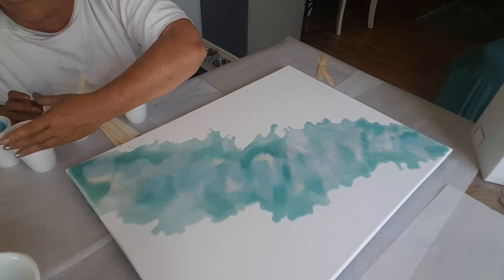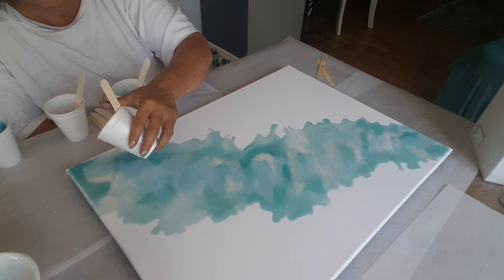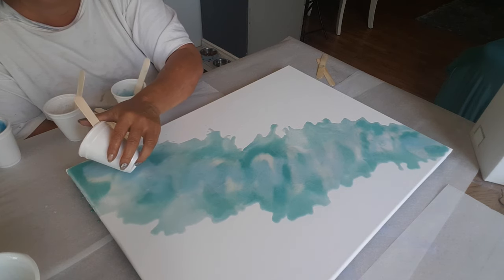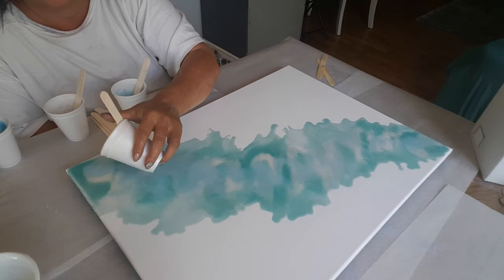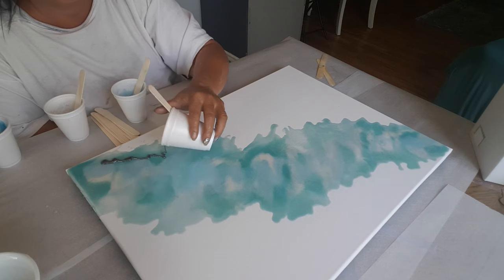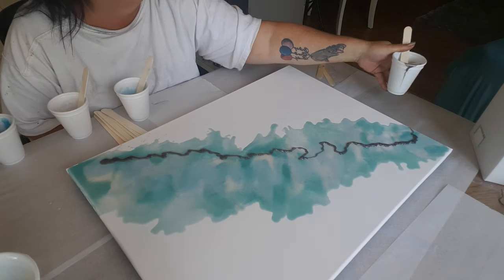So, I'm going to try the darker one here. I don't know. Well, give it a try. Should I work here and here? I don't know if I should do it in the middle. That's where you don't know if you're going to screw up your design. I'm going to try at the bottom here. Or just do that kind of deal.